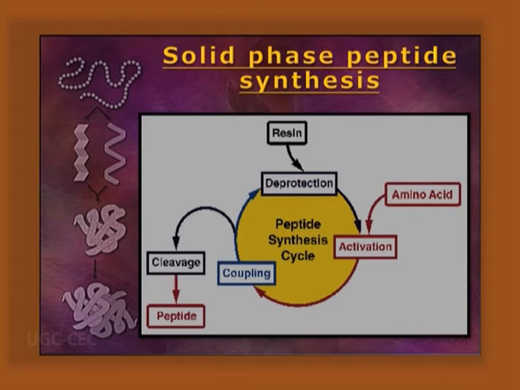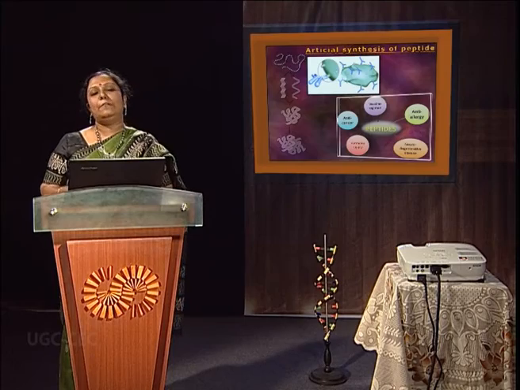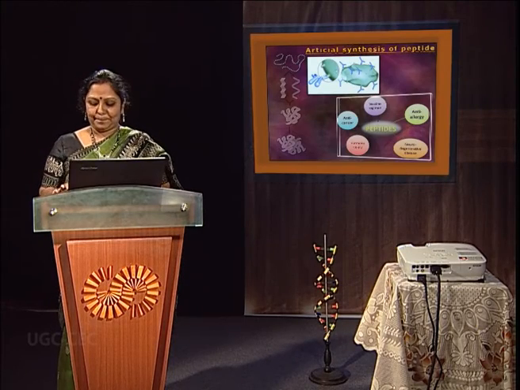Solid phase peptide synthesis: all those protein amino acid sequences can be artificially made. Number one, by activation of amino acid, by coupling with the resin, then cleavage and release of the peptide after deblocking can also be done. Now, all those artificial peptides have several functions, like drugs such as vasopressin, okay? And we know that immunoglobulins can also be synthesized for vaccines.